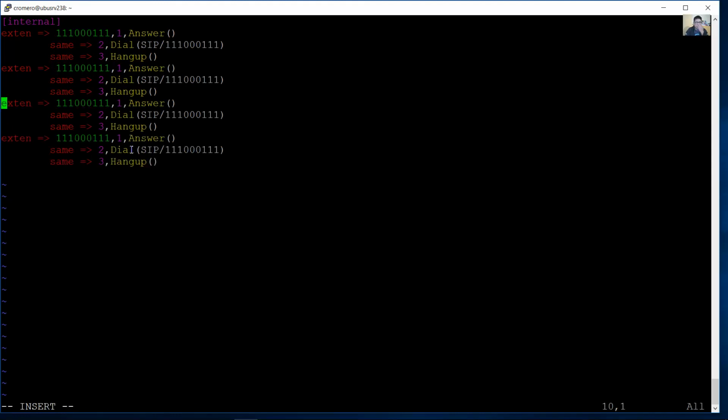I key to insert. Okay, ready for extensions. Escape key, colon, W key.